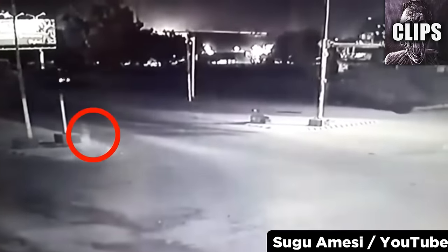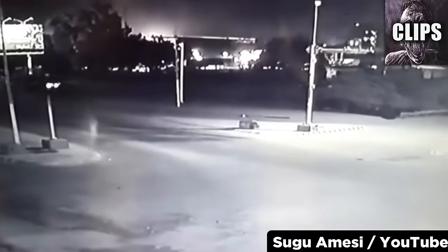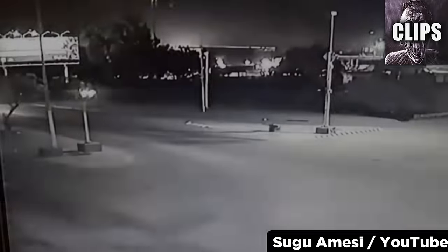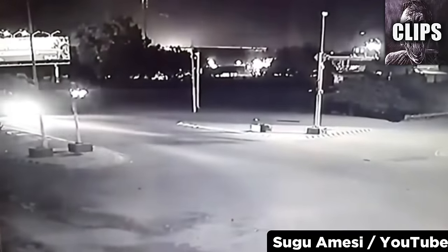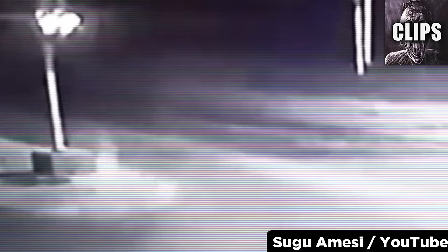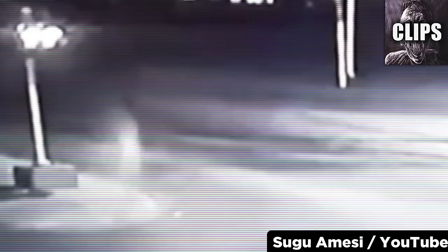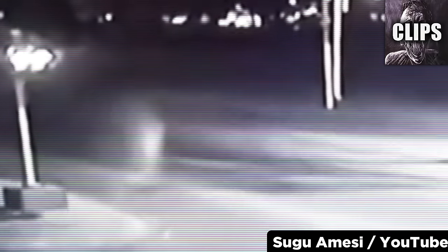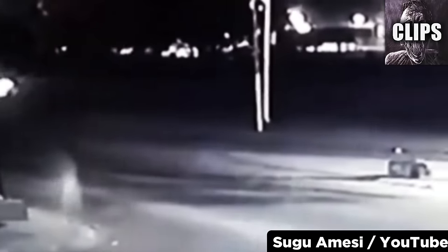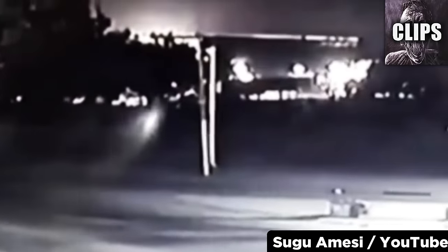Published to YouTube in June of 2019, this CCTV footage reveals a possible spirit captured on video in Port Moresby that same year. The footage shows an intersection on the outskirts of the city, probably near restaurants or shops still open at night. Street lamps illuminate the roadway, blinking on and off as a truck turns at the crossroads. Then something strange appears — on one corner of a median, a ghostly glowing mist manifests before rising upwards and out of sight. On closer inspection, the small figure appears humanoid, glowing at its core. But what is it, and where did it go?